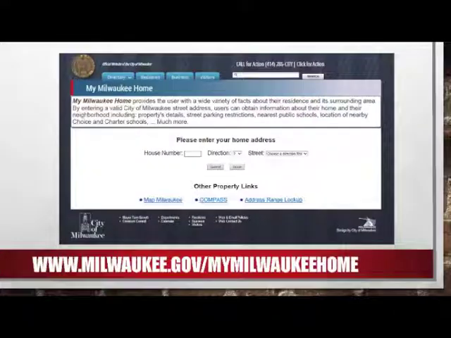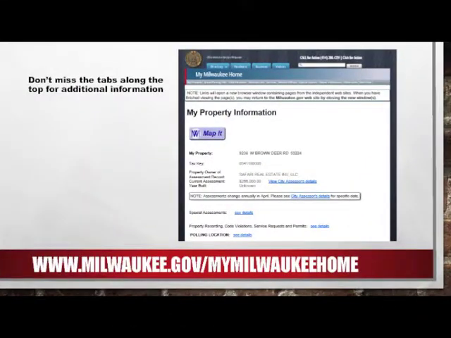There's a little bit here for everybody, but these are common data or applications that people access from the city website. The first application I'd like to point out is My Milwaukee Home. It's one property at a time, so if you're researching a property, it connects many different data sets. After you enter an address, you'll be shown a bunch of different data elements.